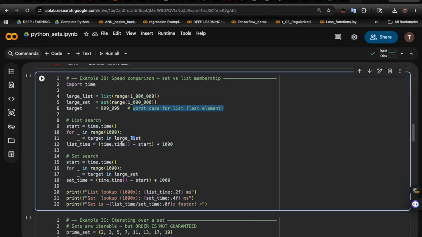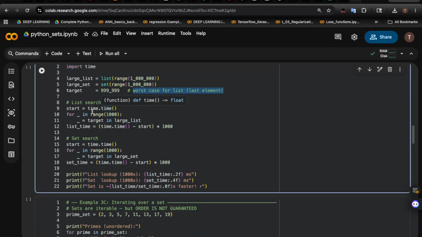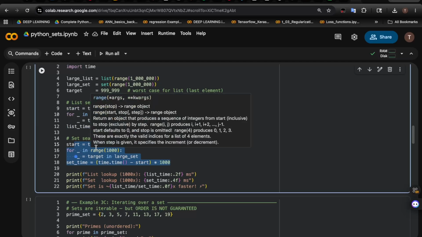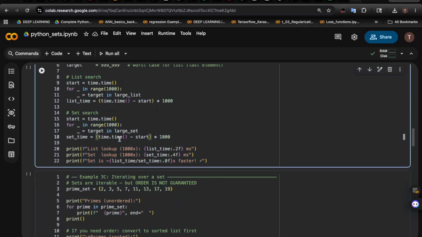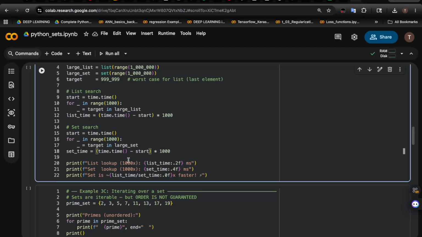Okay, so now I'm trying to run a loop for list, and I'm trying to run a loop for set. Then I'm trying to calculate which one took less time. So this line is calculating the starting time, and this will be the ending time that I'll be calculating.